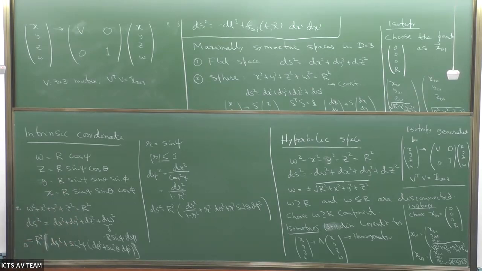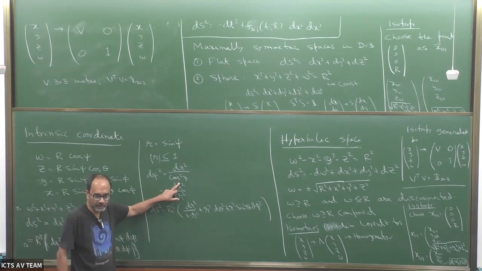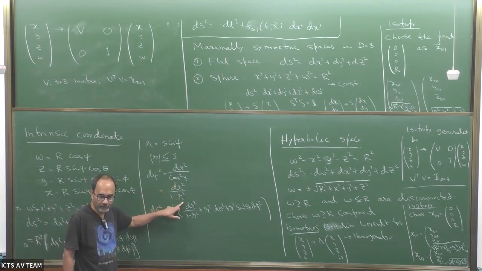Is this clear? This part is clear. W square minus z square minus y square minus x square will be equal to r square if we replace cos by cos hyperbolic and sin by sin hyperbolic. If we replace sin by sin hyperbolic, that's the replacement that will take place. Then this will be 1 over cos hyperbolic, and cos hyperbolic square is 1 plus sin hyperbolic square. So the minus r square will become plus r square. So at the end, that will be the only change.